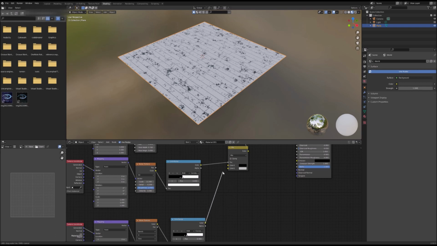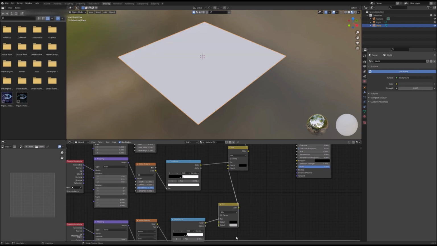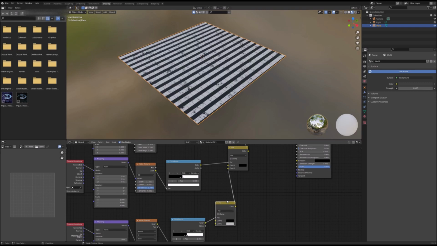And then get another mix RGB node and put the color of your color ramp into the FAC of that mix RGB node, and output that mix RGB node to the white input of the second mix RGB node.